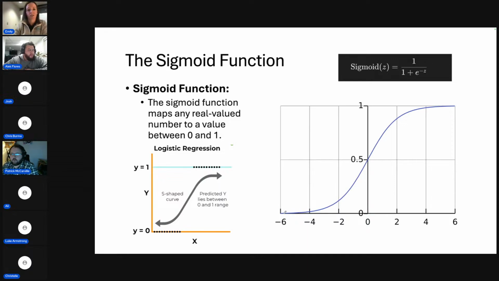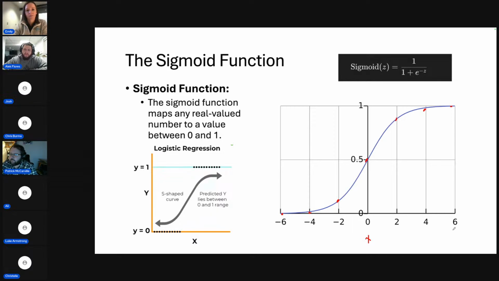So essentially, if you have a value of -6, it gets interpreted as almost 0. If we have a value of -4, that function maps that to slightly more than 0. If you put in -2 for that z value, it'll map it to maybe 0.2. If you put in 0, 1 over 1 plus e to the -0, you get 0.5. If we put in 2, that'll map it to maybe 0.8 or so. If you put in 4, that'll map it to almost 1.